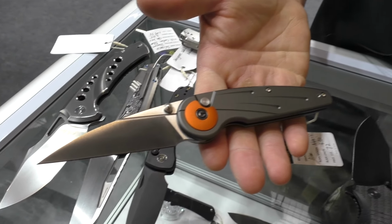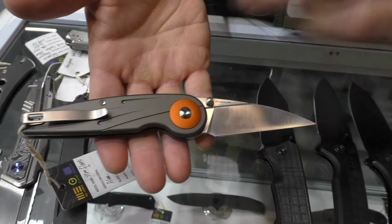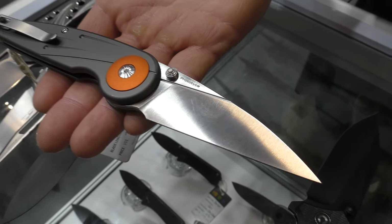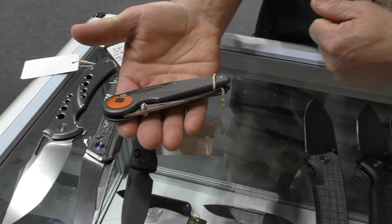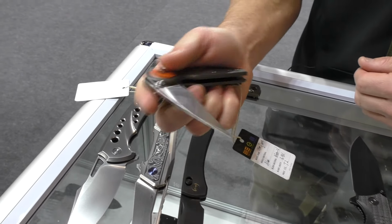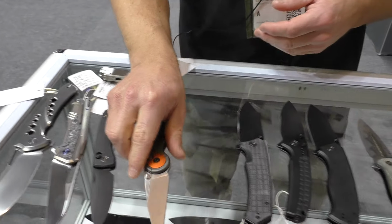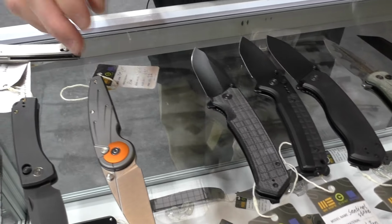We've got an announcement here. Stainless steel pocket clip. We've got thumb stud action on this guy that's really, really good. And a button lock, which is fantastic. The thumb stud with the button lock is one of my favorite styles because it's just so fidget friendly, really easy to use. All right, that was called the Star Flare from Civivi.